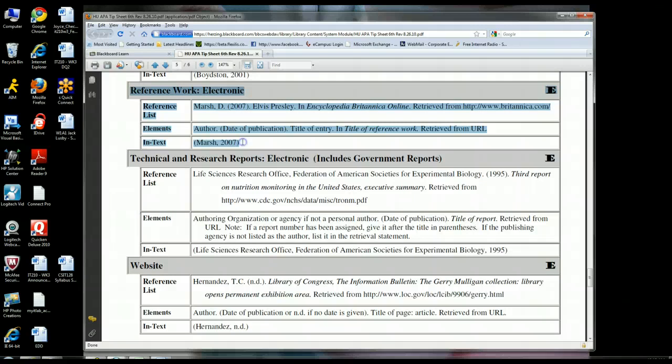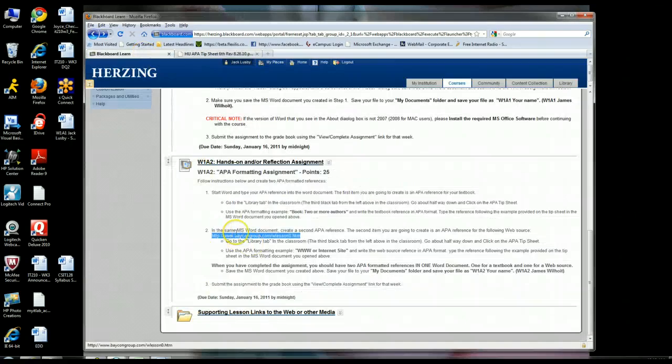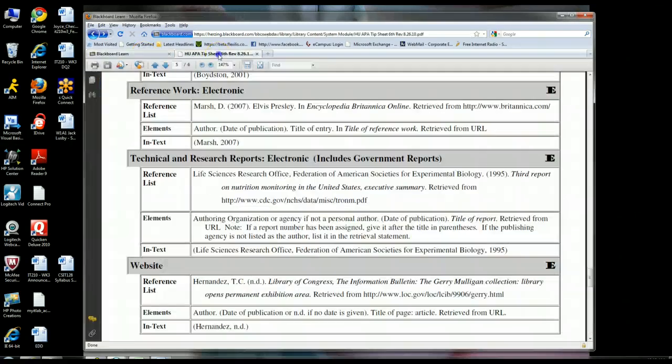Okay, this is how you basically reference any material that you retrieve from a URL or a web page, right? And it needs to have this specific format right here. Okay, author, period with a space, then parentheses, date of publication, right? Parentheses. So use this. This is what it needs to have in it, and then here's an example where they use that exactly. Okay, so it needs to look like this exactly. Okay, so that's how you're going to cite the second part of your assignment with this web link. Okay, and you may need to click on that web link in order to get the rest of this information.